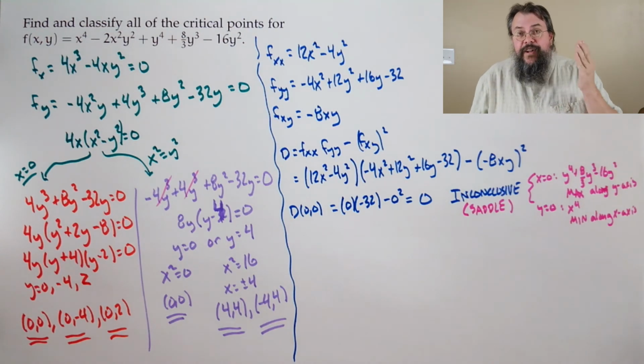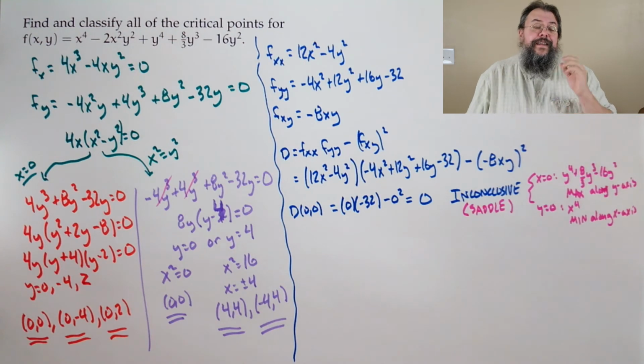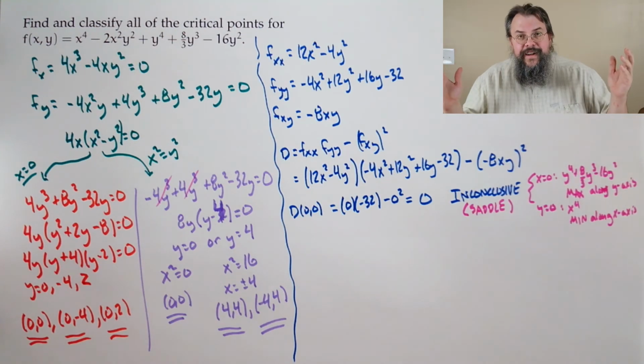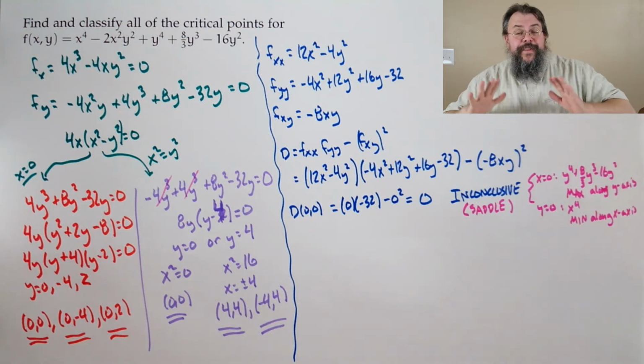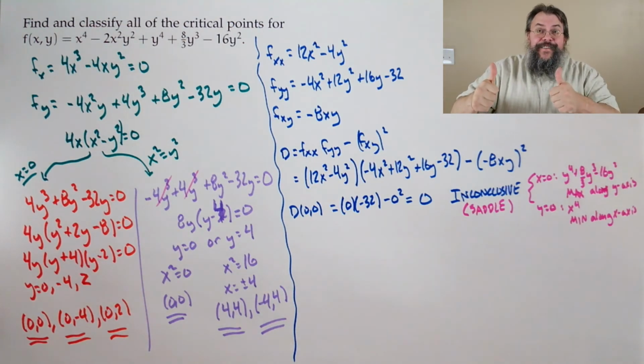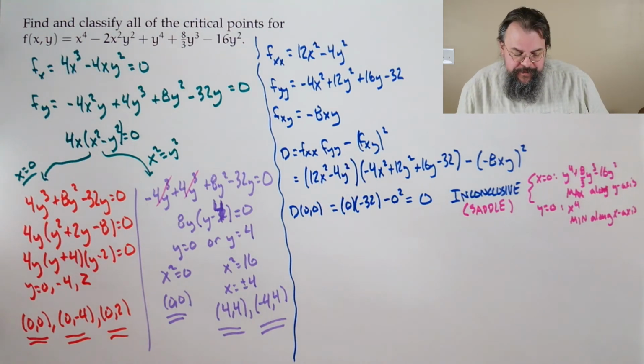Looking at slices can be dangerous. It's a perfectly fine way to spot a saddle. It basically is useless to spot local mins and local maxes. We didn't need to do that, by the way. So that was all bonus. Good for us. Bonus! But back to our regularly scheduled problem.